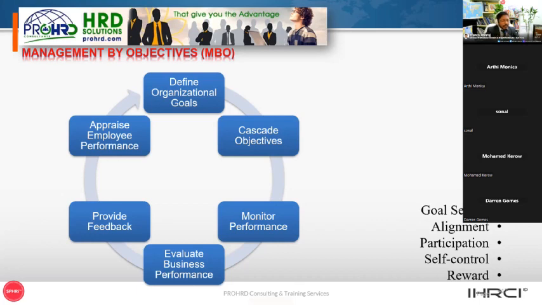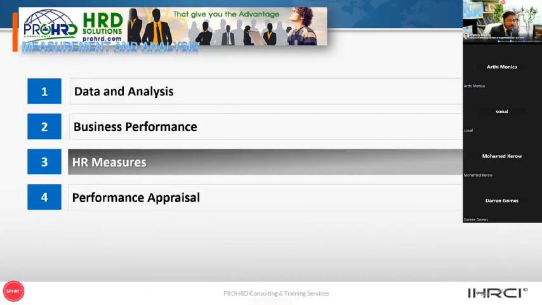Appraise employee performance. Performance appraisals are a regular review of the employees within the organization. It is done at the last stage of the MBO process. Now, the performance appraisals, what we are doing, we are going to discuss today: how it's building morale or it's damaging, all that we are going to discuss today. And in this context of MBO, one point I would like to highlight, the performance feedback has to be given throughout the year.